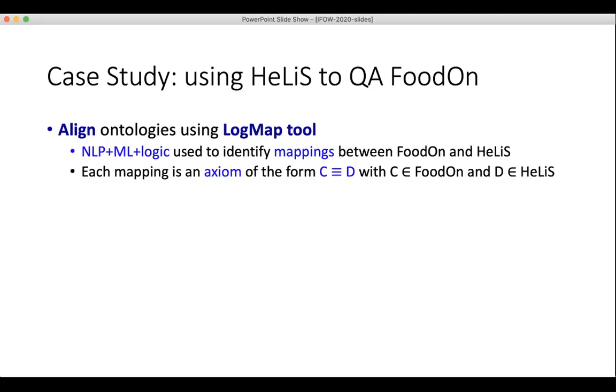This doesn't make it absolutely true, because these mapping tools are not perfect, but hopefully if they're reasonable, they do a reasonable job. And in any case, we don't care if everything is completely correct, because our goal is just to feed back to the human experts some areas that they might look at in more detail.